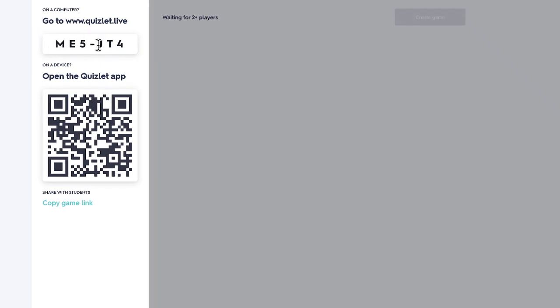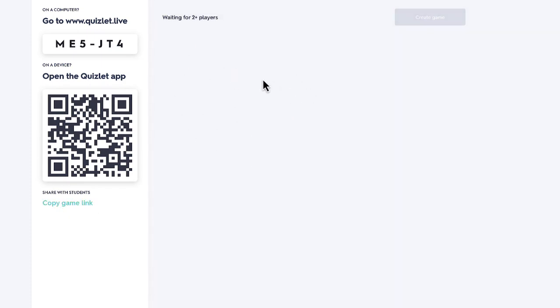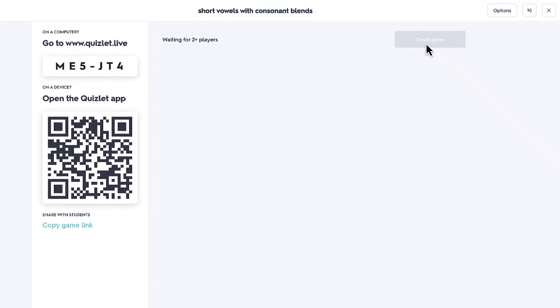It generates a code for them, a QR, or you can copy the game link. Once you wait for everyone, it'll create the game. One thing I love when they create the game is that they actually give each student an animal. And so when it actually goes into the live mode, instead of showing their name, it shows the animal, and then it gives this bar and it shows them going step by step. So it kind of gives them a race situation to the finish line, which is really cool. And they love seeing that because it gives them that energy and that motivation to continue.